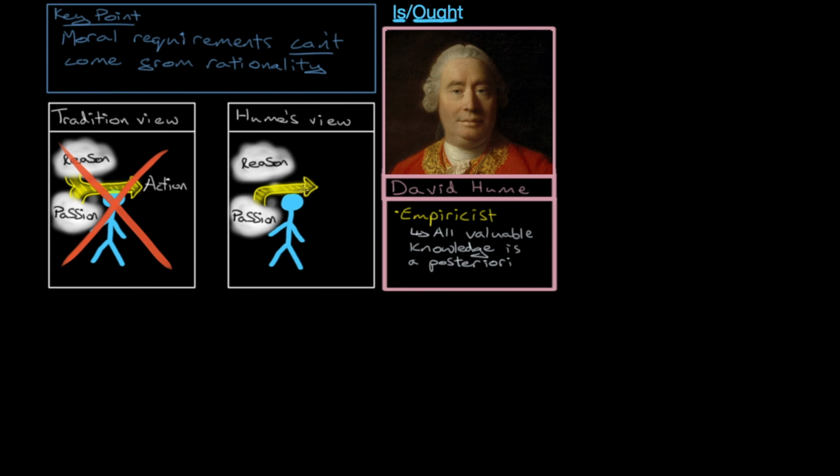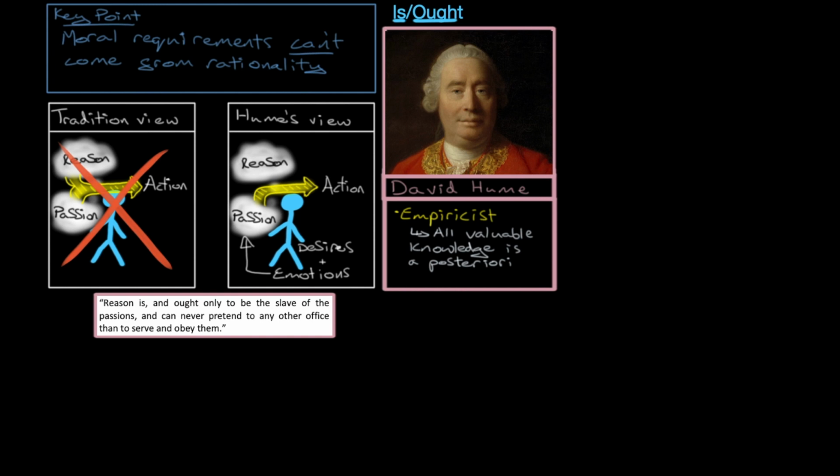Instead, he took this view, that reason plays no real role in decision making whatsoever. The only motivator for your action is your passion. By passions, he means your emotions, right? So your emotions, and importantly, your desires, are the things that make you act. Reason is only there to guide your passions. So your passions decide, that's what I'm going to do, and then your reason helps implement that plan.